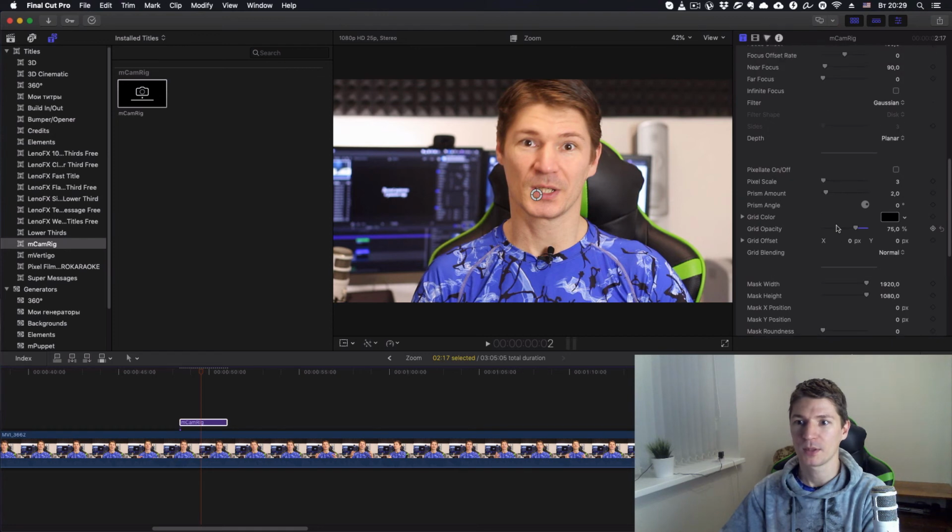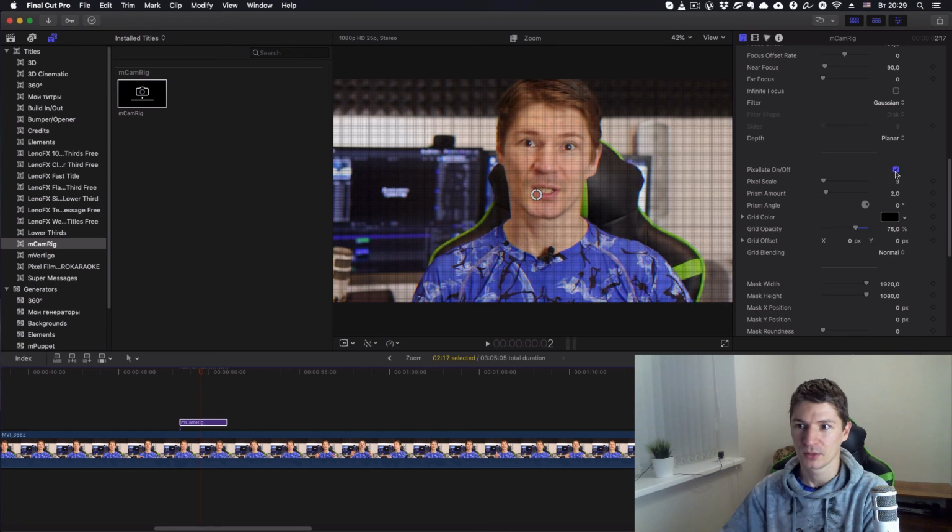Maybe if you want to pixelate, you can turn on this checkpoint, and you can see the grid here.